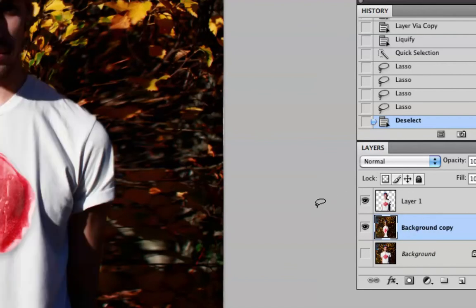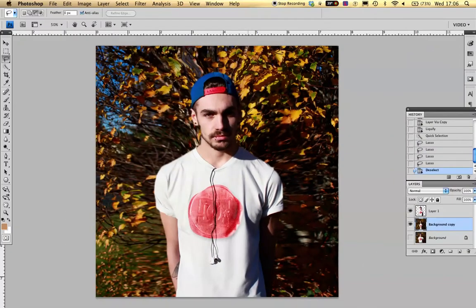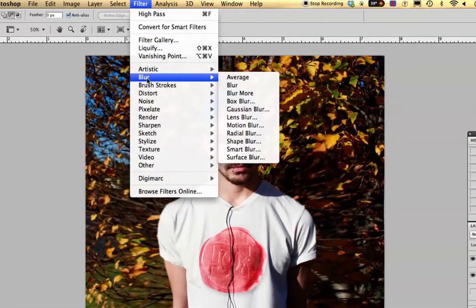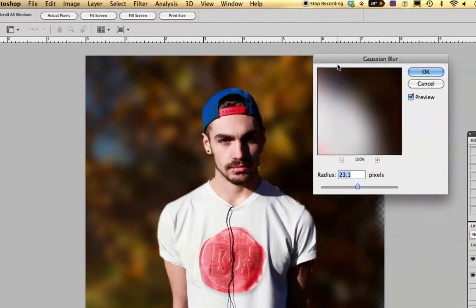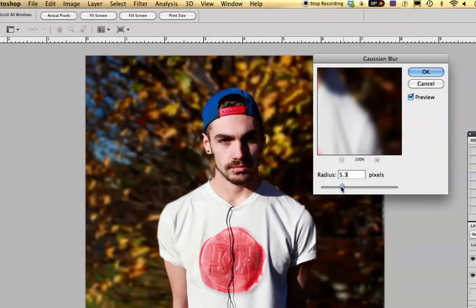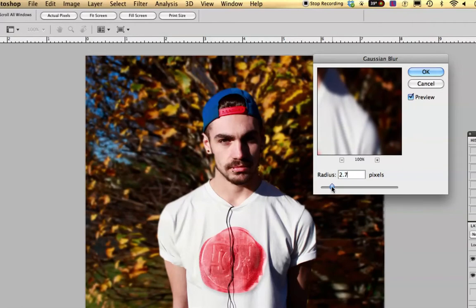So I would now have my middle layer, which is squashed, and your top layer, which is normal, and then the middle layer, the squashed one, you just blur it to try and give you that shallow depth of field. So that would be Filter, Blur, and then Gaussian Blur. Always a favourite of the blurs. And then it's up to you to regulate how much you want that shallow depth of field.